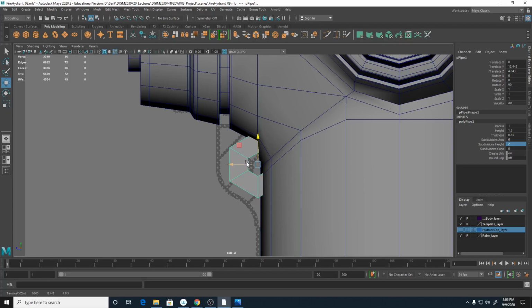I'm gonna need to shrink this down a little bit. How about 0.8? Here we go. And then the thickness will have to be 0.5. Okay, so now I can move a little bit out. I just try to match the front. Here we go. All right, and I think this is good enough.